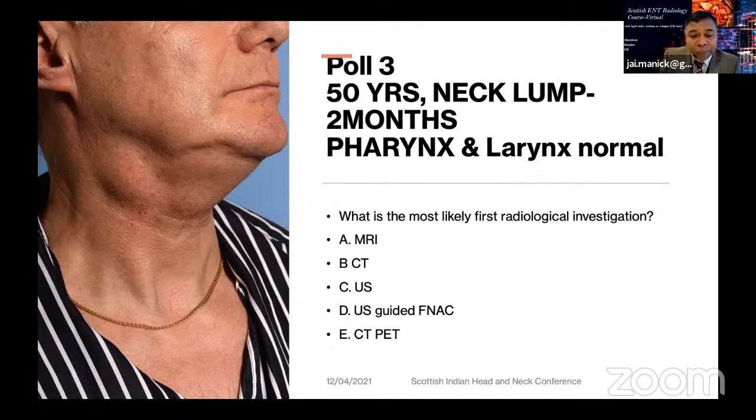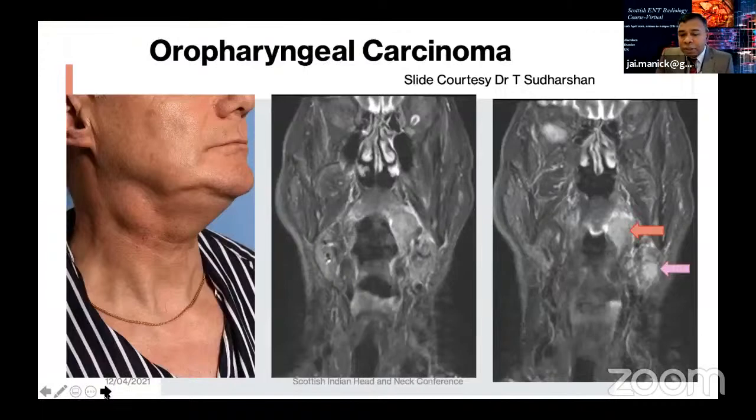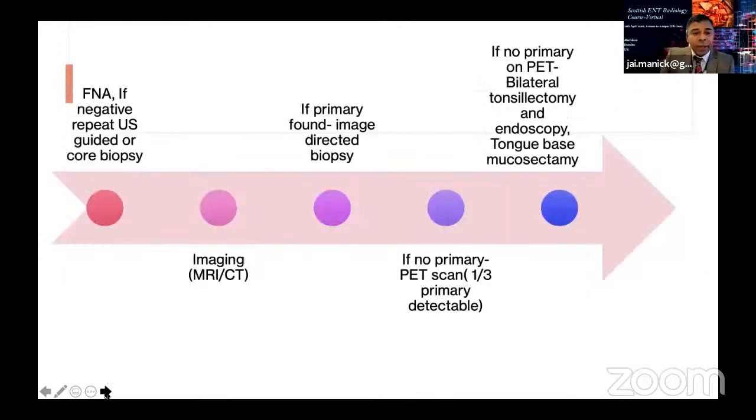Another option, if you have the facility, is ultrasound FNA, which is the gold standard because ultrasound adds more information, and FNA with ultrasound generally has a 10 to 20% higher hit rate compared to freehand FNA. It also tells you whether the lump is cystic or solid. So this is actually a tonsil primary with a metastatic neck node, which was not seen on clinical examination but was picked up by the MRI scan.